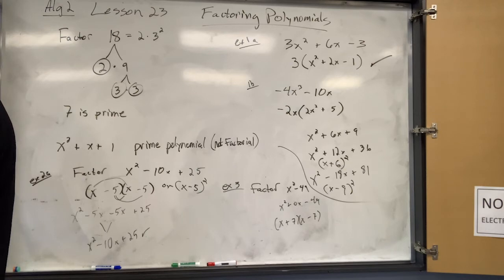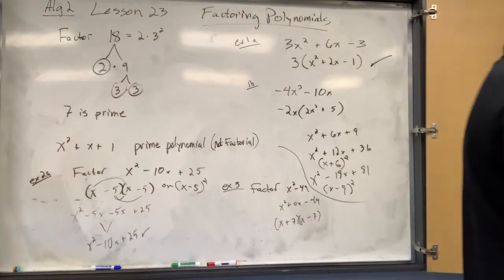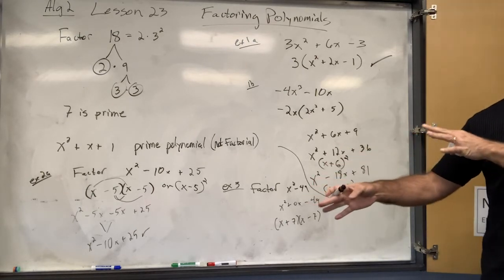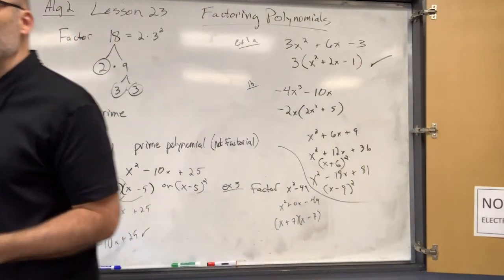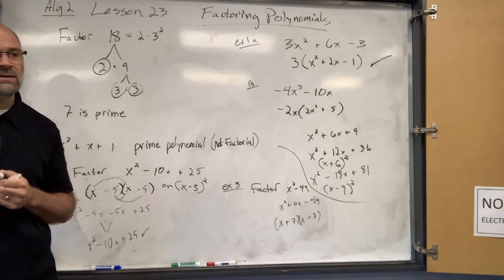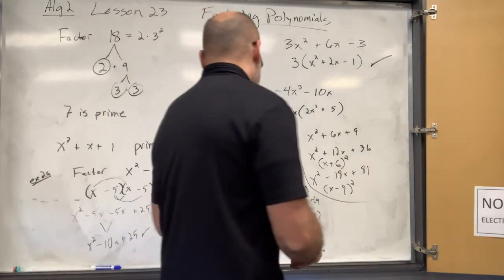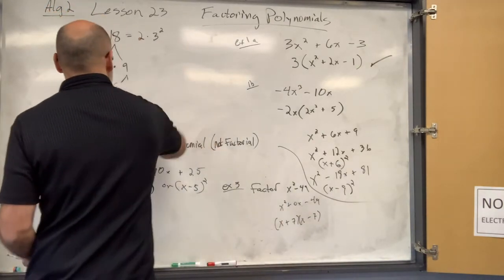So when you solve a polynomial equation or a quadratic equation or a trinomial equation, basically it looks like all this, except it says equals something, or equals 0. So your goal to solve by factoring is first you need to factor it, and then you have to figure out what x's will make that equation true. The easiest way to do that is to put everything on one side with 0 on the other. Okay? So let me erase this and start a new page here.